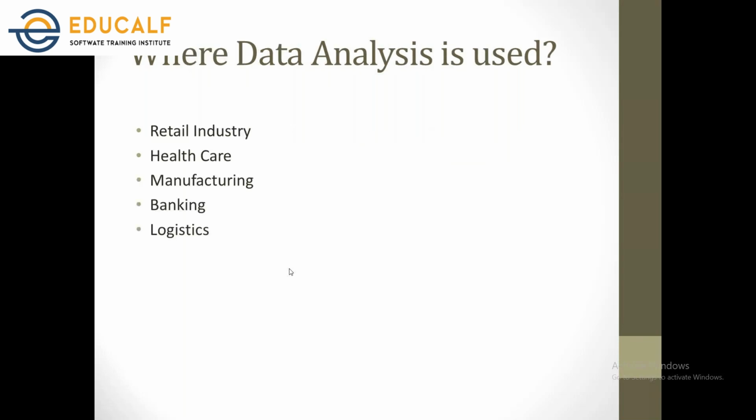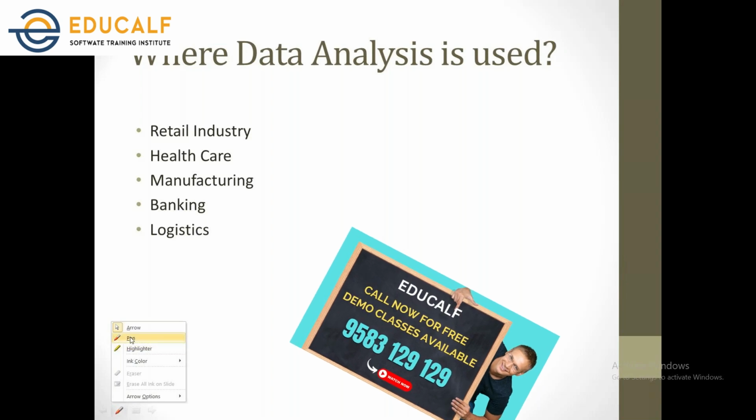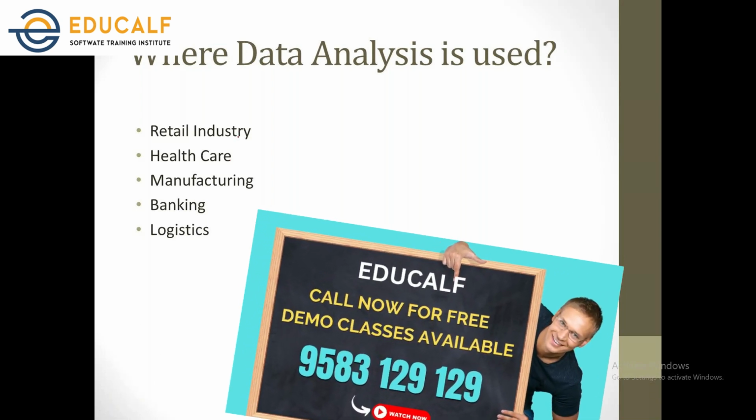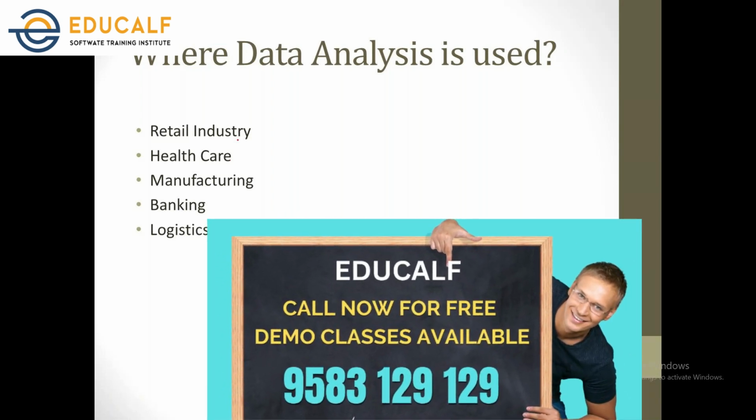Okay, so I will continue where data analysis is used. Here I have covered five different sectors where we use data analysis in their day-to-day operations. Apart from these five, there are so many industries outside which use data analysis for their day-to-day operations. So the first one is the retail industry. It is nothing but e-commerce industries like Amazon, Flipkart, Walmart, a few industries which use data analysis for their day-to-day operations. Next one is the healthcare sector.